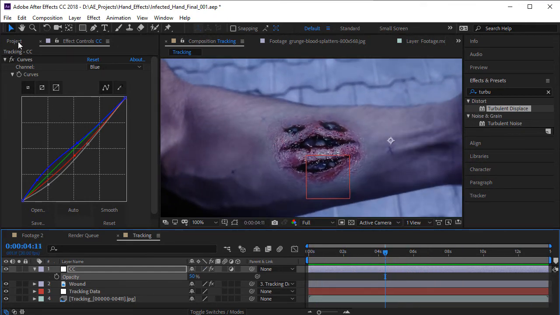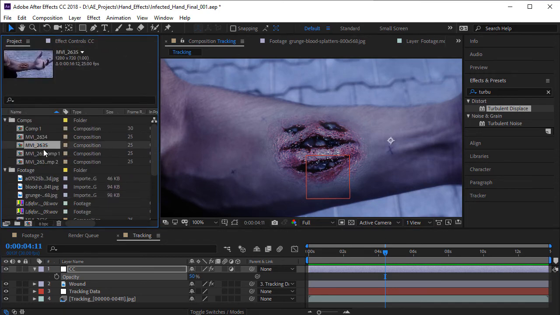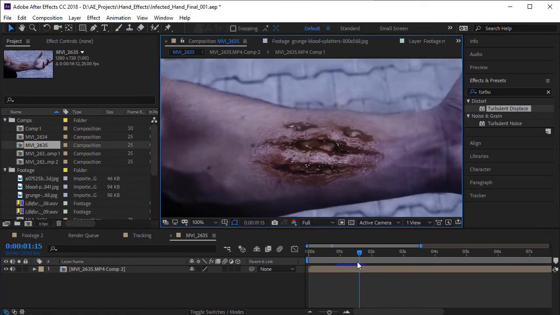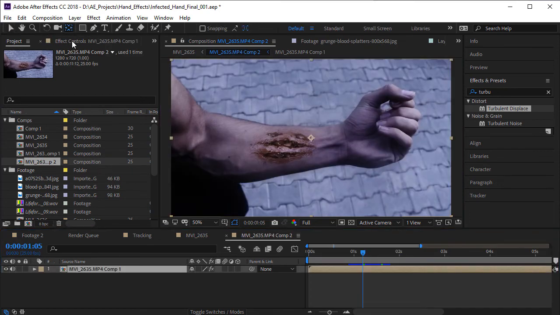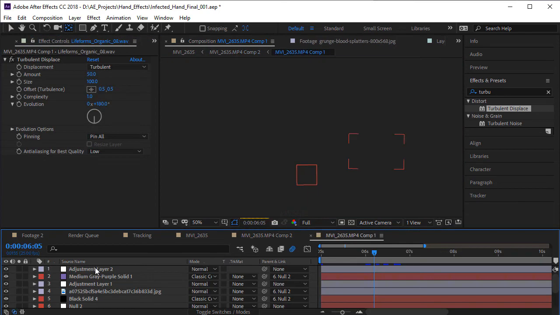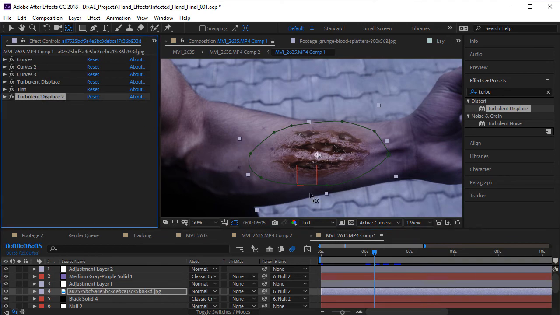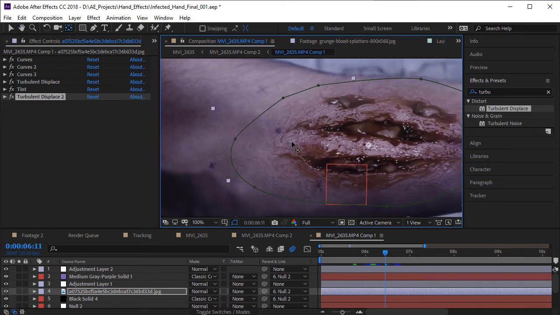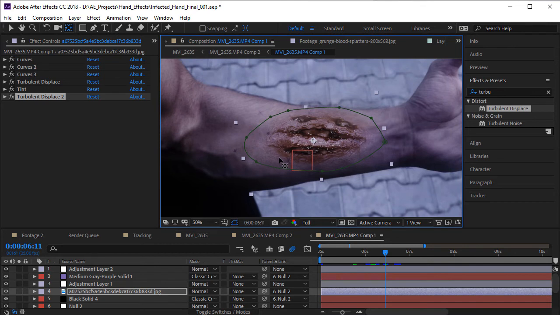And finally, if I go to the footage in the comps folder, which is this one, you can see that I've added some more details. If I go inside this comp, you can see that I've added a lot of details. I've used 3 curves, displacement maps, and the color is matching a bit. And yeah, so you guys also can do it and match it as best as you can.